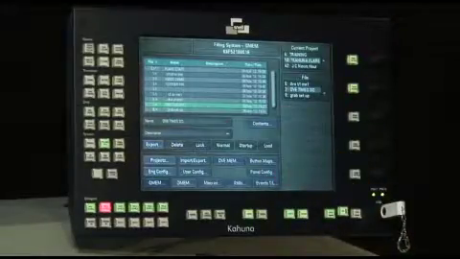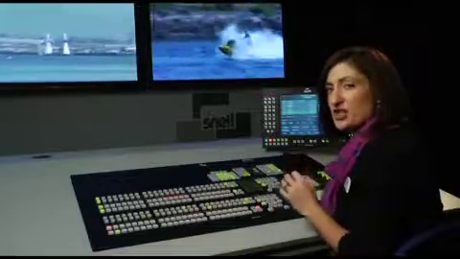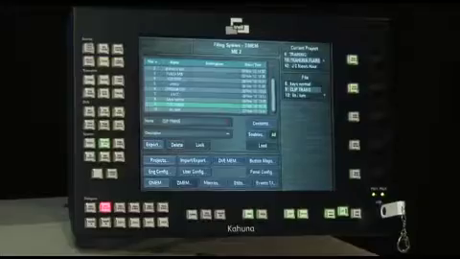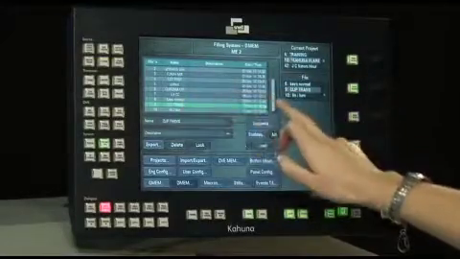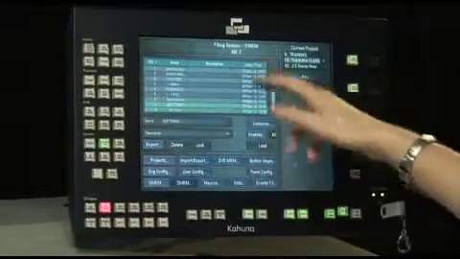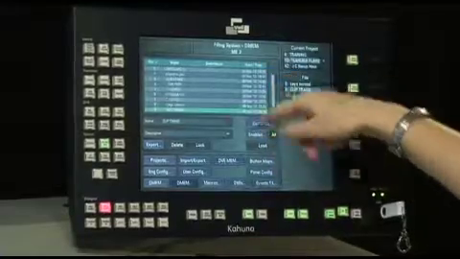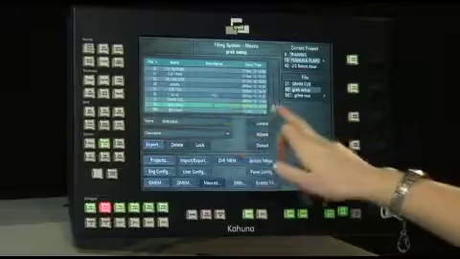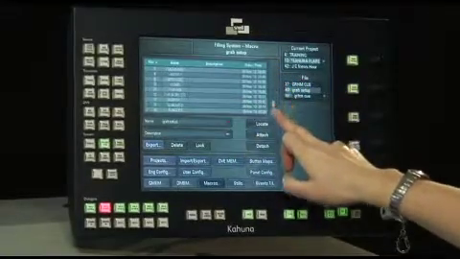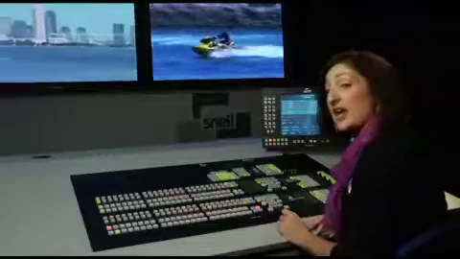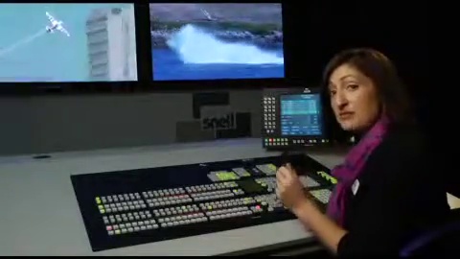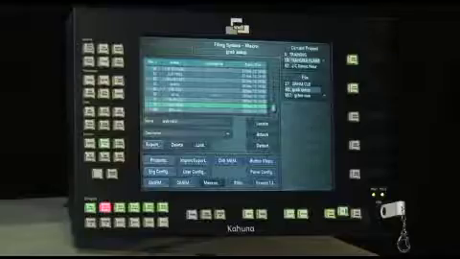So if I just cancel that, it's a good way of making sure that you don't delete something that you're not supposed to. If I go into my DMEM list, again there's a whole list of all of my DMEMs available to me, and it gives me the date and the time when they were made. Then if I go through to my macros, again there's a whole list of all of my macros available to me. Don't forget, you can have 1,000 DMEMs, 1,000 GMEMs and 1,000 macros per project.